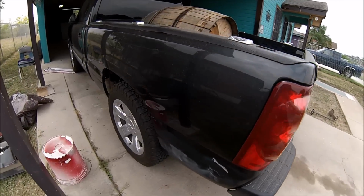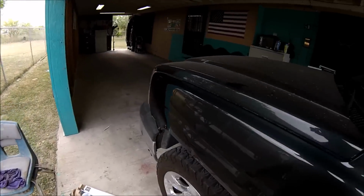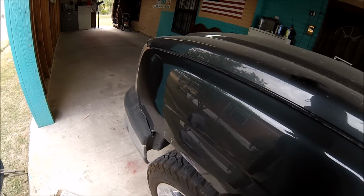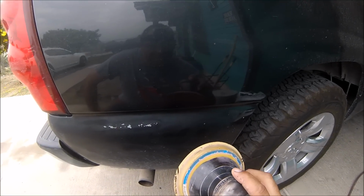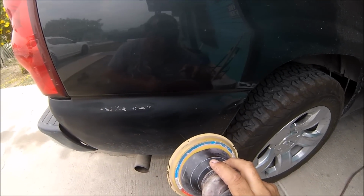So there's another dent over here, this front fender, that I'll be fixing also. So let's get started. Alright guys, I'll be starting to sand with 220 and progress from there. So here we go.